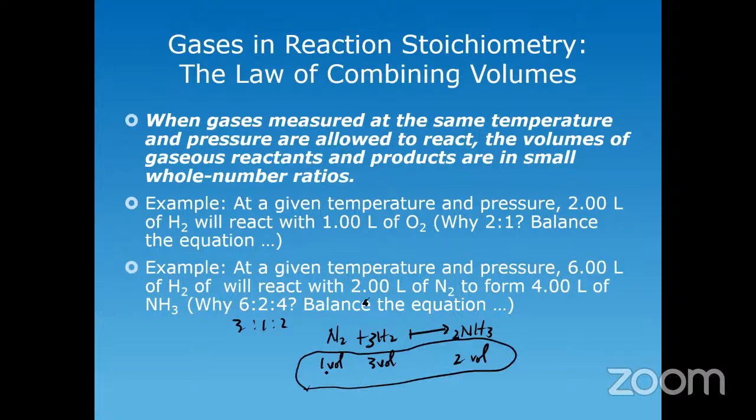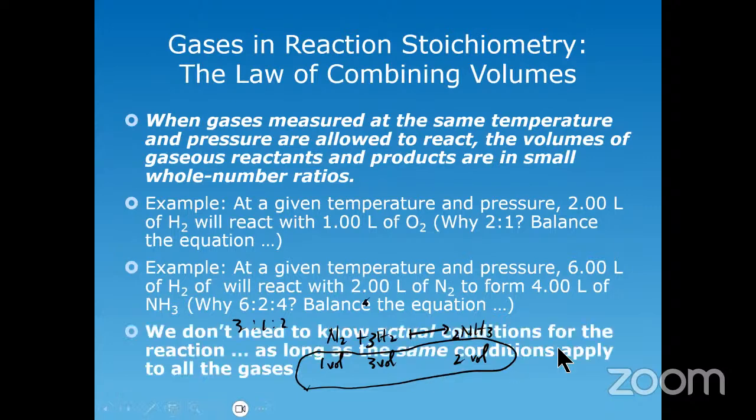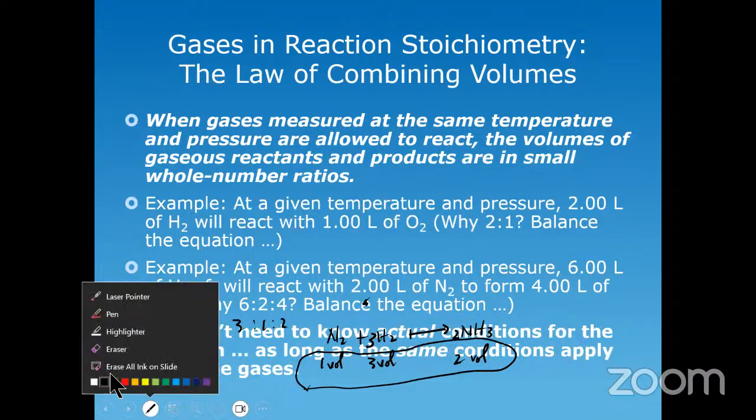Again, the constraint is that the temperatures and pressures of all the gases will be the same, all right? So that makes life easier for us when we're doing calculations involving gases. But of course, we can encounter a situation where the temperature and pressure of all the gases are not the same. So therefore, that's a bit more complicated. And we're going to look into those examples.